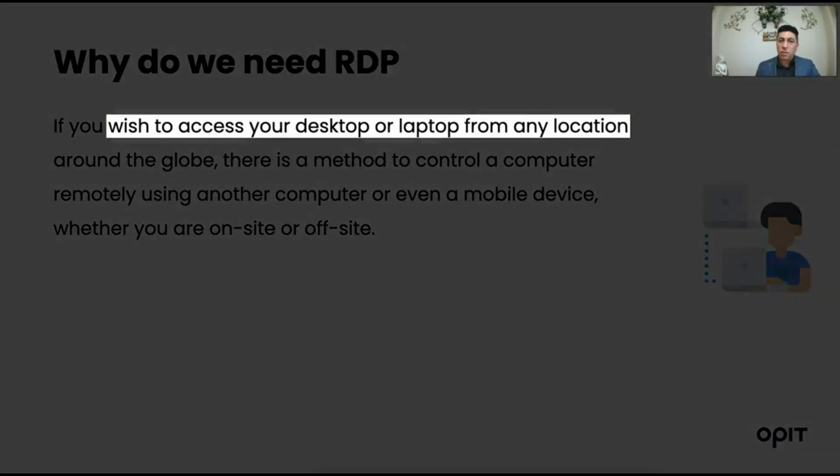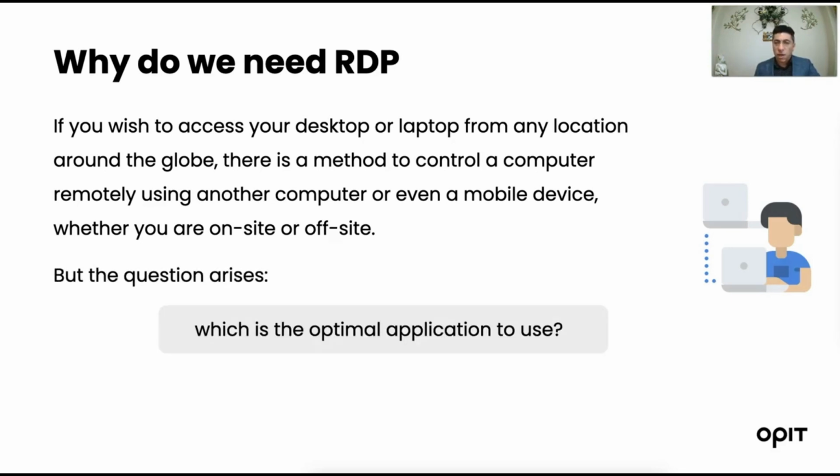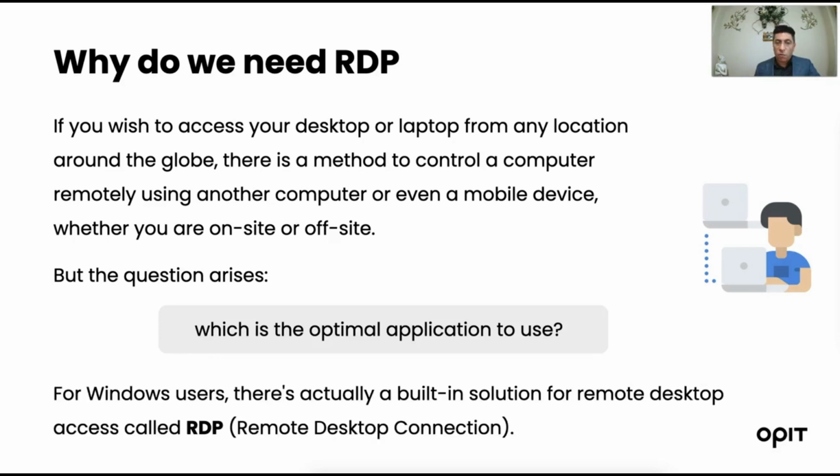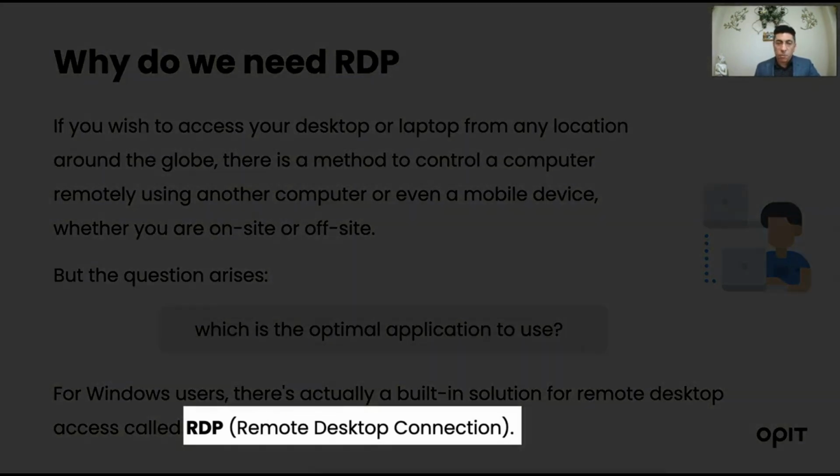If you wish to access your desktop or laptop from any location, far or close, anywhere in the globe, there is a method to control a computer remotely using another computer, even from a mobile device. But the question is, which application will be better for me to use? Well, for Windows users, there is actually a built-in solution. It's called the Remote Desktop Connection, RDP.